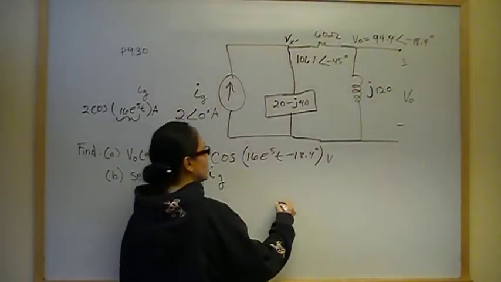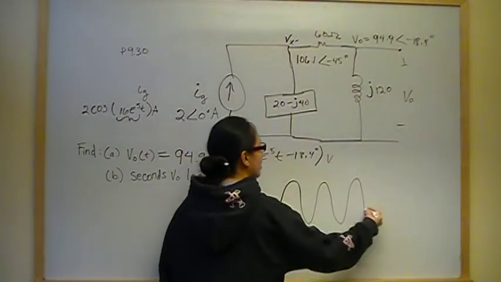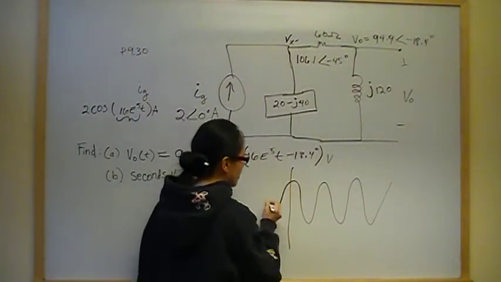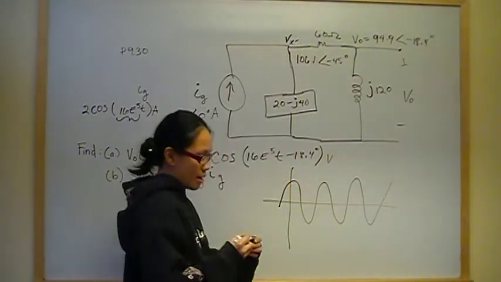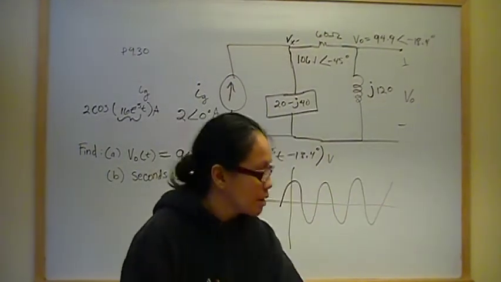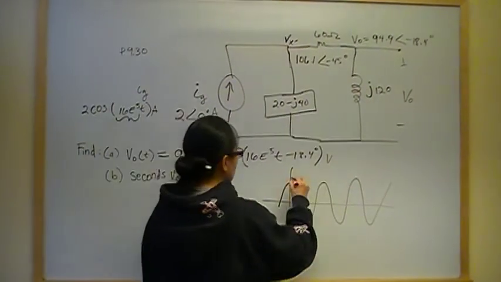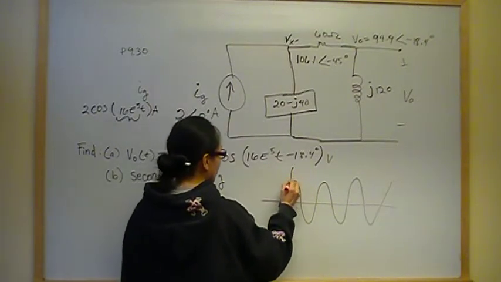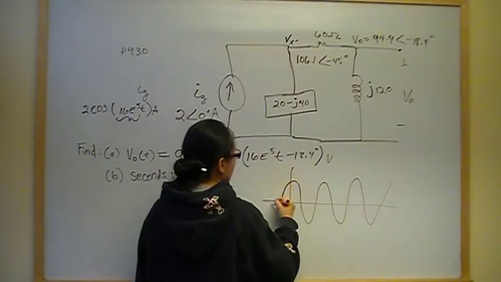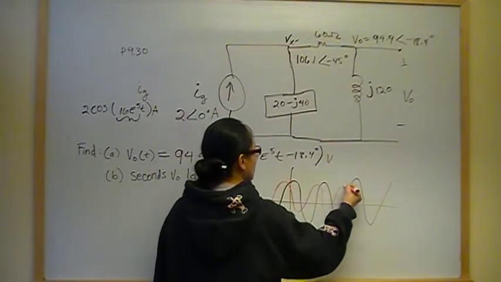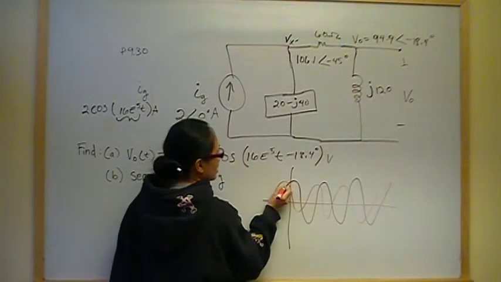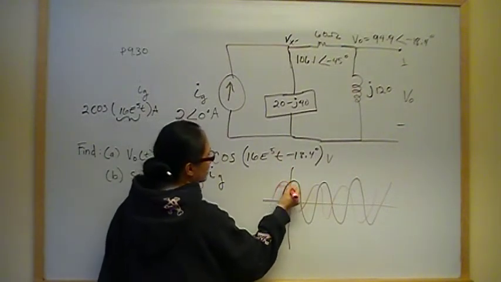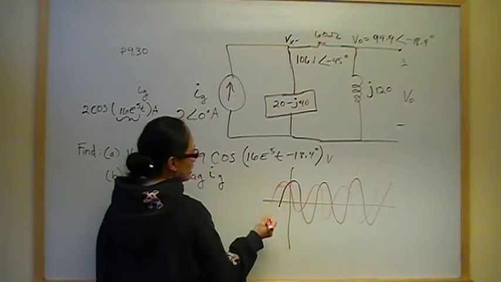And so that means that if you have current and it looks something like that, because it's cosine, and cosine starts at the maximum, and sine starts at the midpoint. So we have two cosine functions, and it lags, so that means the current is going to hit this point faster than this one, so it's going to be behind. This function is behind because it hits the same point in time later. So it lags, current lags voltage.